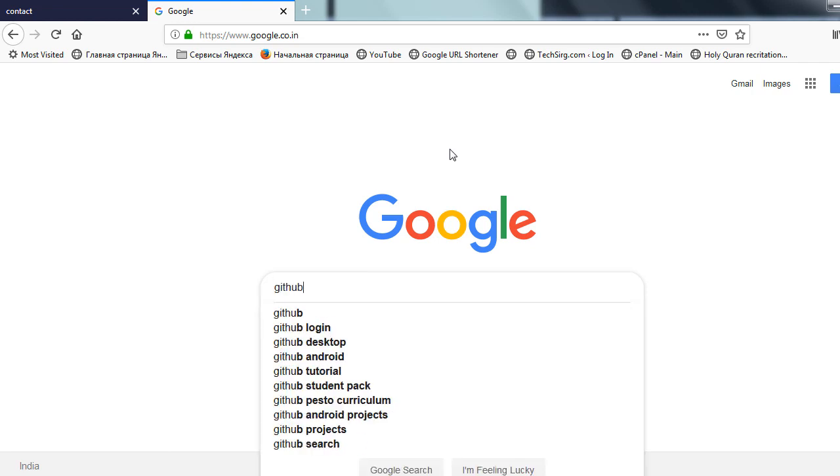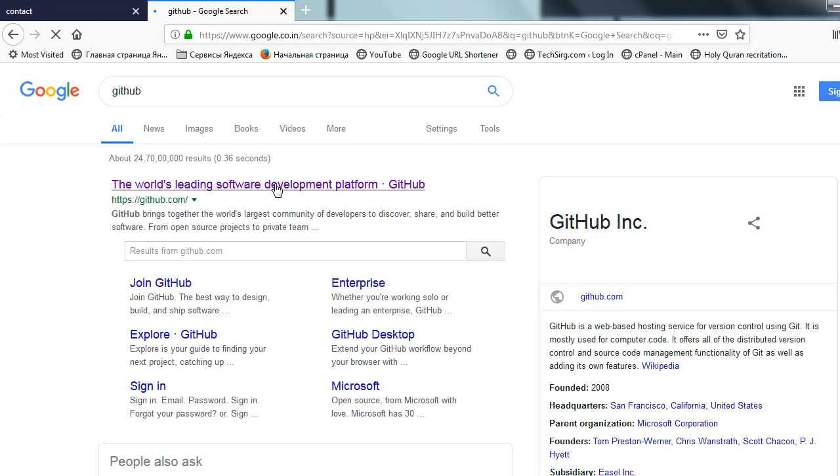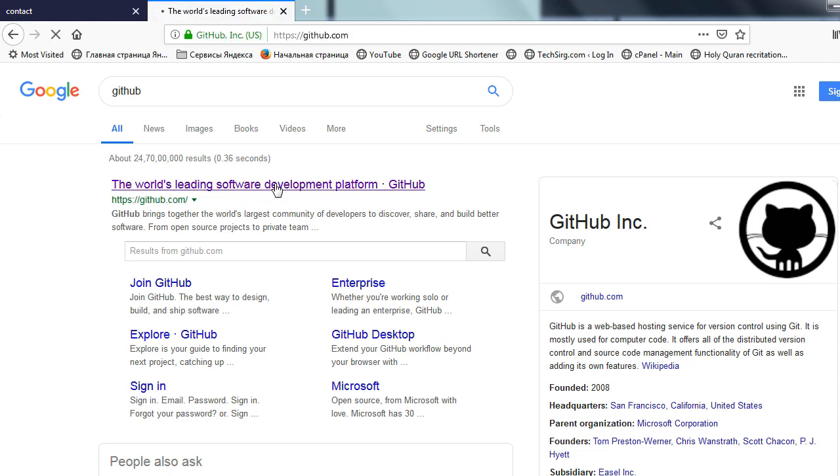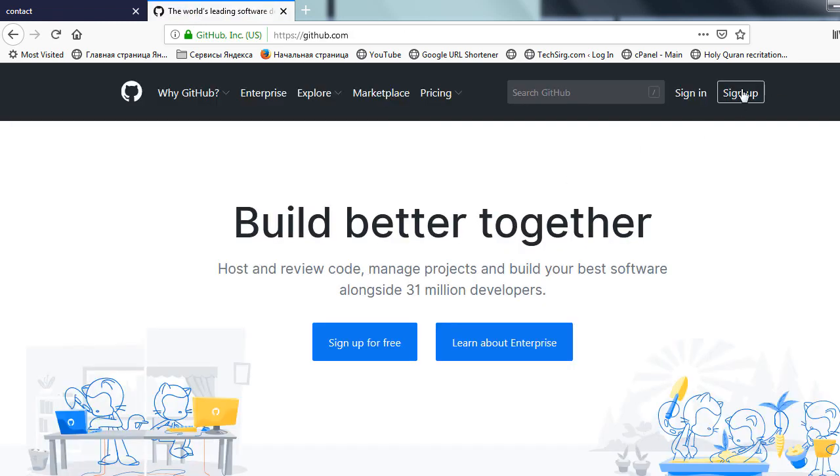Firstly, you have to go to GitHub, and if you don't have a GitHub account, then you should sign up. Here is the sign up button, or you can click on sign up for free, but I have an account, so I will sign in.